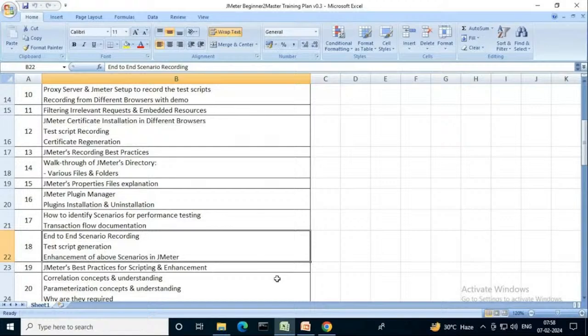Bear in mind, guys, for enhancing and customizing, in most cases we will not require programming knowledge. Next, for this script development, what are the best practices which you should follow? Those I'm going to cover.